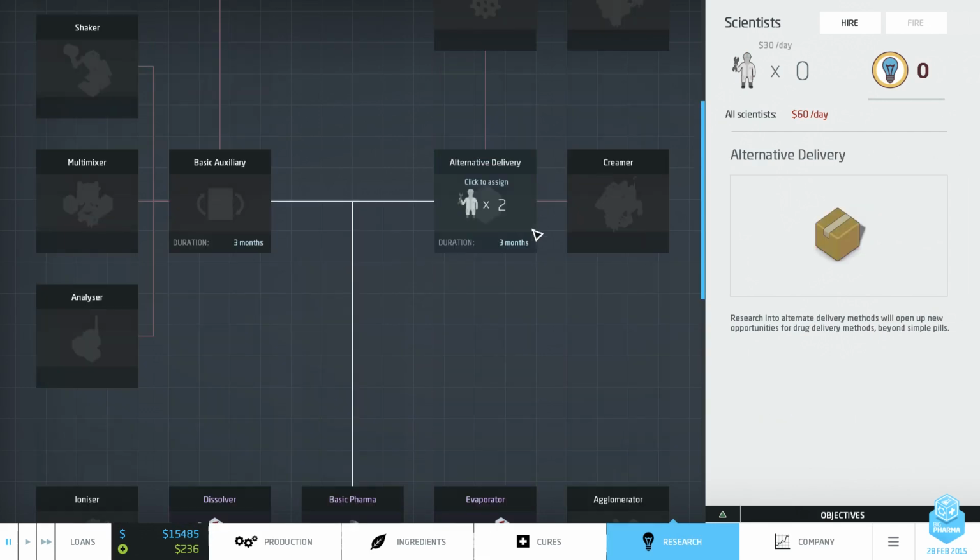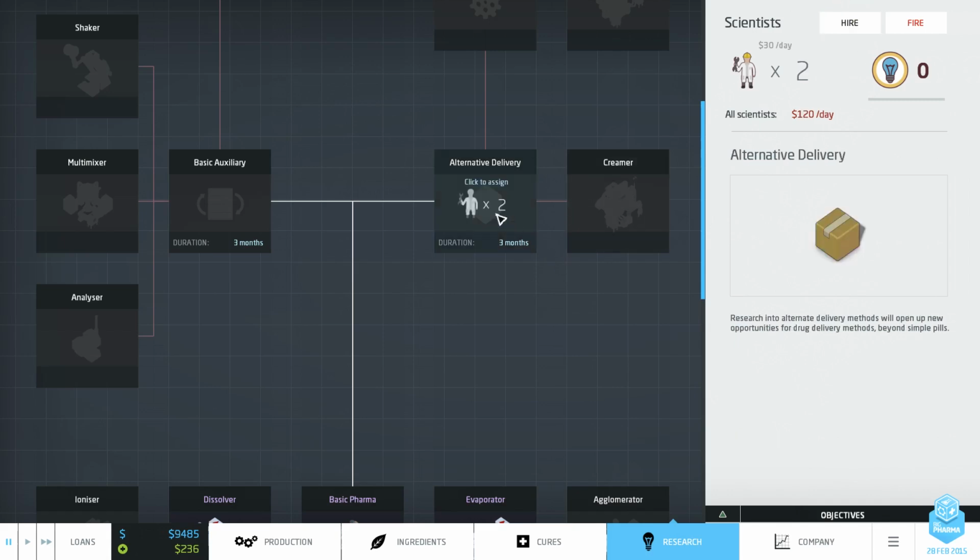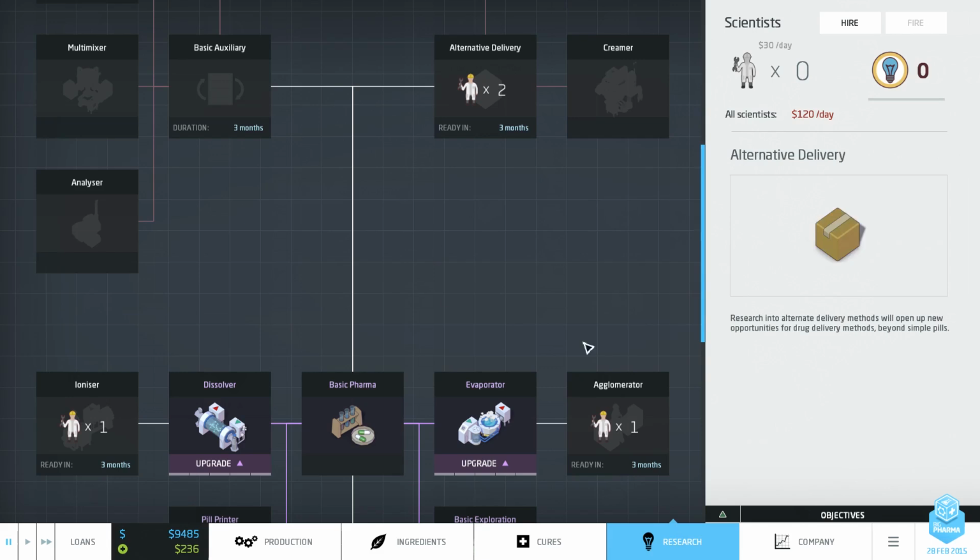Now, we could get to work on a creamer. Remember the creamers? They decrease the side effects of drugs, and they increase the value when you sell them. So these are really, really good. Now this takes 2 scientists to research. So we'd have to hire 2 scientists, which could cost us another $60 a day. But you know what, guys? It's really worth doing. So I'm going to hire 2 of these guys, and I'm going to get them working on this, which is going to unlock up here, and it's going to unlock the creamer. Oh yeah, right. So that's our research.